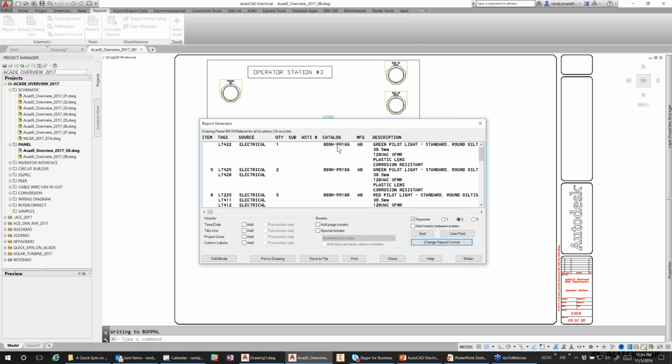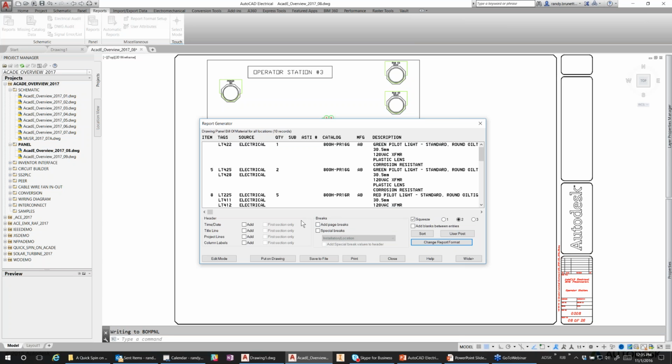The catalog is placed first. Everything has been formatted to get this to look just the way I want it to. And once you have that formatted, the next time I come in, it will automatically be set up to this format. And if you want to use multiple ones, we can even save the different format settings for different types of reports. Maybe you want to have one bill of material for your purchasing, another one goes to the shop floor or to the MRP system.